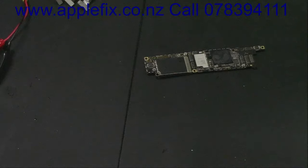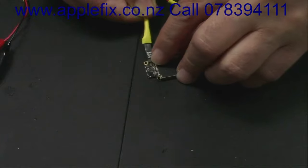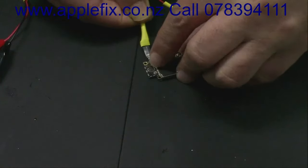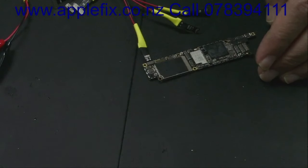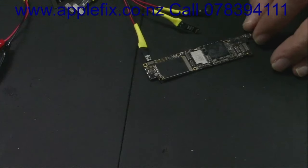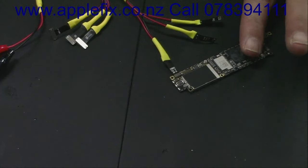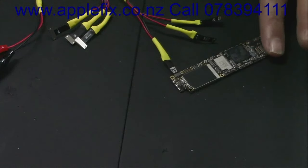Anyway, let's see if we can fix this. The only thing mentioned is that the phone is heating up. We'll check by putting a finger on it to find which area is heating, and later use the thermal cam and the anti-freeze method if needed. I'll connect it to the power supply — okay, let's turn it on. As soon as I turn it on, the DC power supply is showing a short. I can feel the heat in this area — it's either the processor or something around the processor.